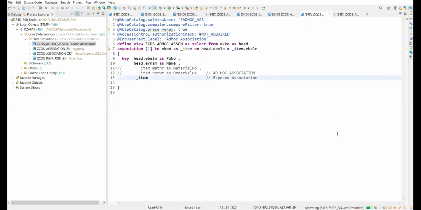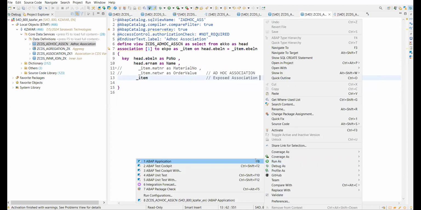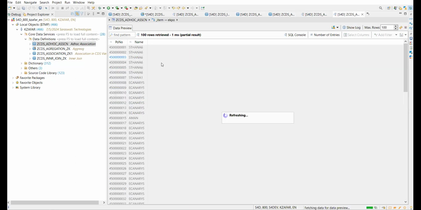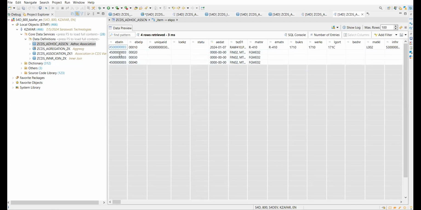It's activating here. Yeah, right click, run as ABAP application. You can see again I will right click, follow association. Select this. You can see it's fetching the records only based on this EBELN. I hope this one is clear to everyone, guys.